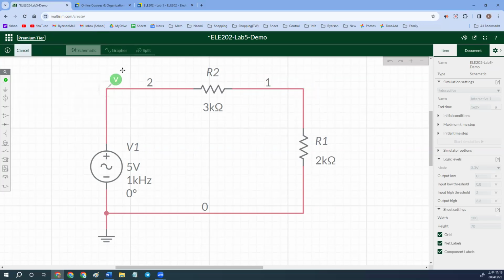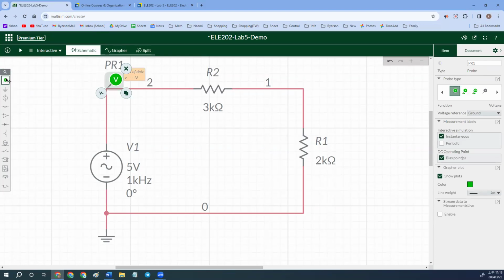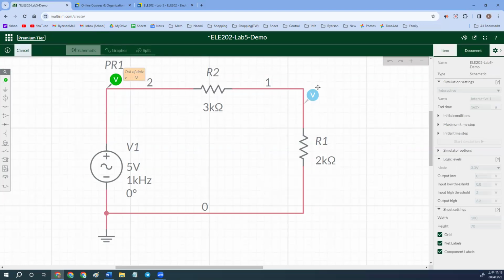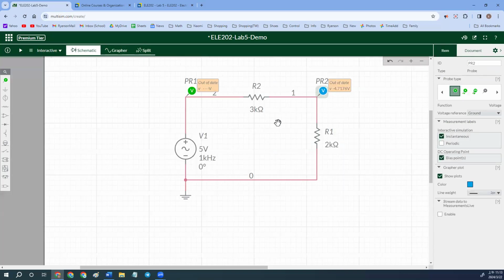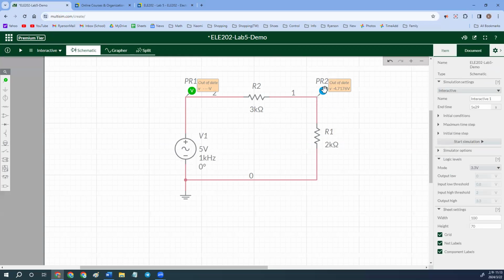I'm going to put one voltage source here, so PR1, and the other one you will call this channel 2, okay? So on the scope, you're going to do the same thing. So this will be channel 1, channel 2. When you actually walk into the lab, you will see that, okay? So channel 1, channel 2.